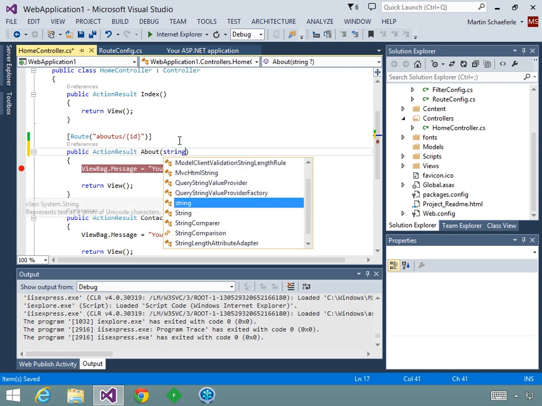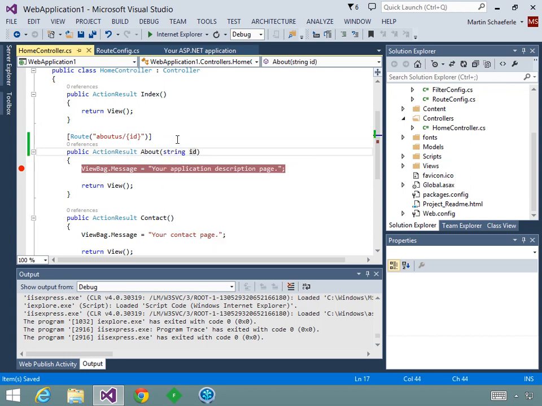So I'll just make it a string, ID, and then down here, we'll actually update our little view bag message to say your ID is equal to plus ID.